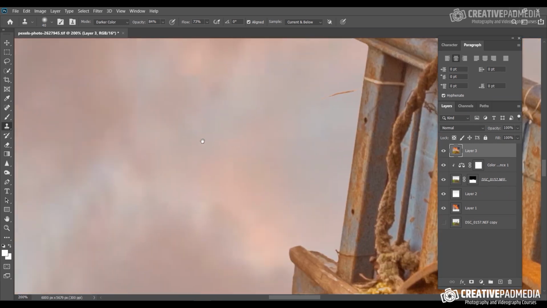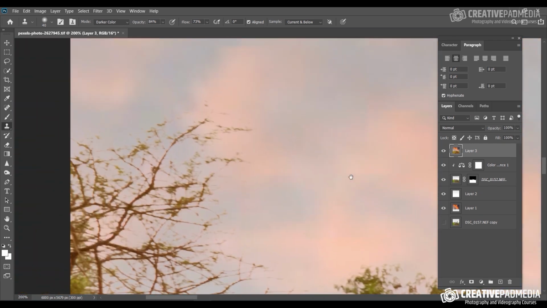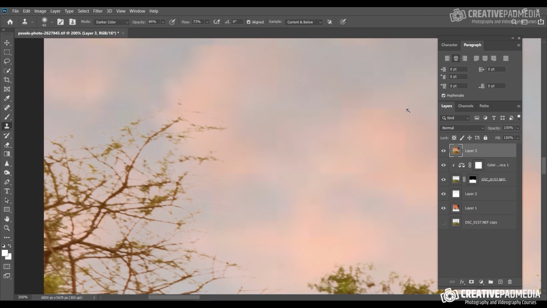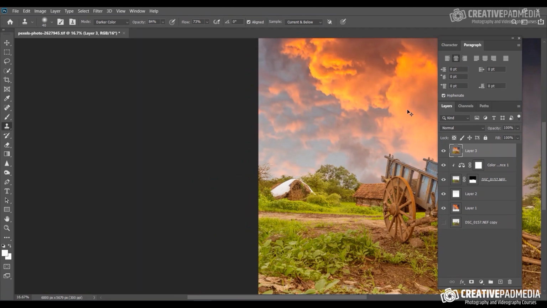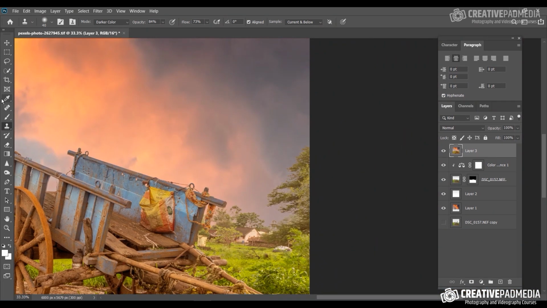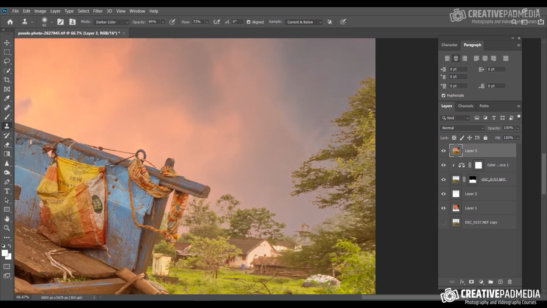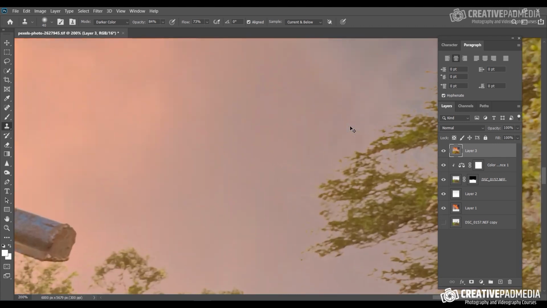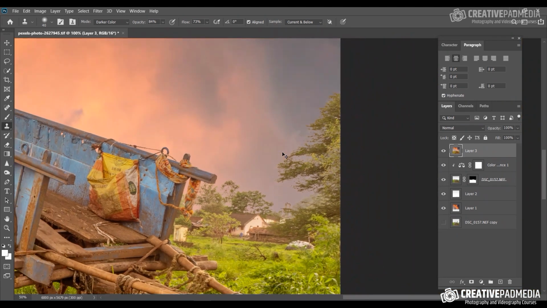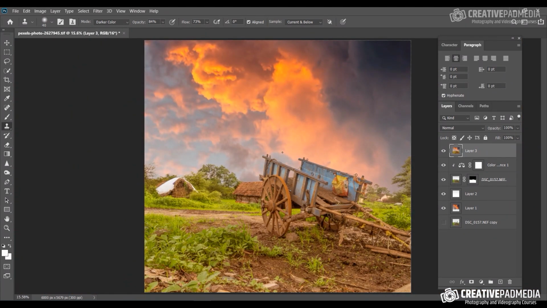Similarly, we can go over to this part, and to be frank here, most of those halos just disappeared because of the gradient tool that we used. And now, if I zoom into that part, even from a pretty zoomed in range, you can see that you just got rid of that thing. And nobody can say that this was artificially created, right? Unless you really zoom in this much and you're seeing just a bit of that, and that's okay. Nobody's going to do that. Even if you take a printout of this shot, it's not going to affect, right? So we don't want to be perfectionists. We just want to do a tight job, and we've been able to do that.